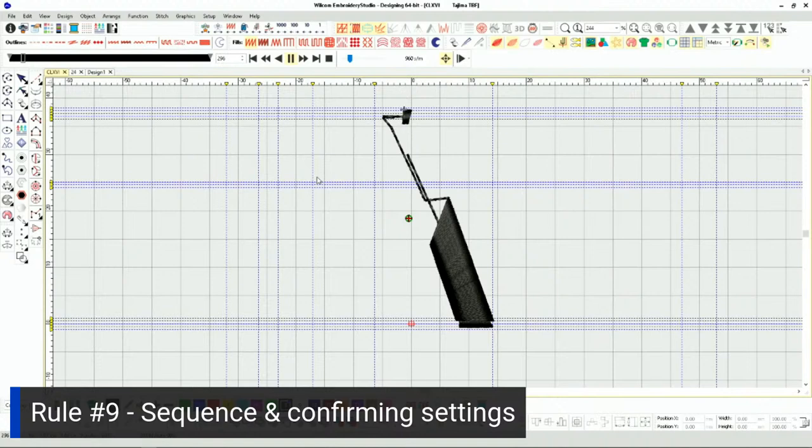So here it's going to run another cap stitch. Okay. Now it's going to complete this part of the X. All right. It's going to complete this side. And now it's going to do that overlap. Okay. Here, well, I want to stop it right here. I want to show you something.